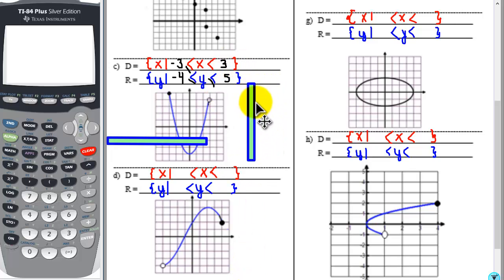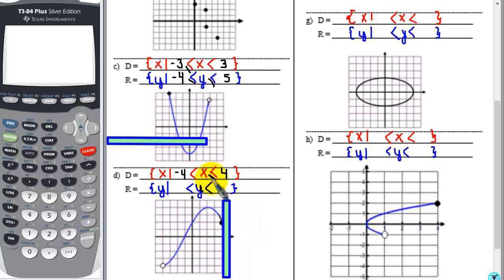Let's say we do letter D, and we move from left to right. The first place I touch is right there, which is an x value of -4. So let's go to our domain here and put -4. And if you notice, it's an empty circle, so there will be no dash. As we move the line across, the last place we touch is right there, which is +4. So we're going to put +4. And because it's a solid point, we're going to put a dash.